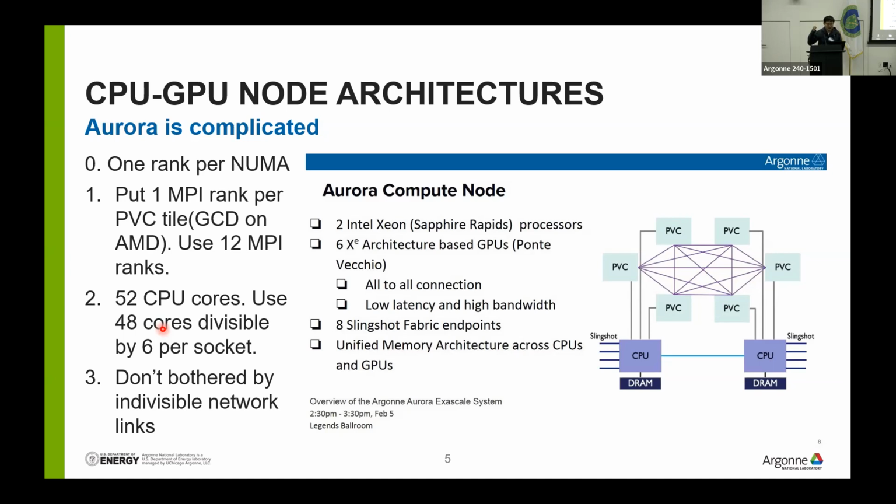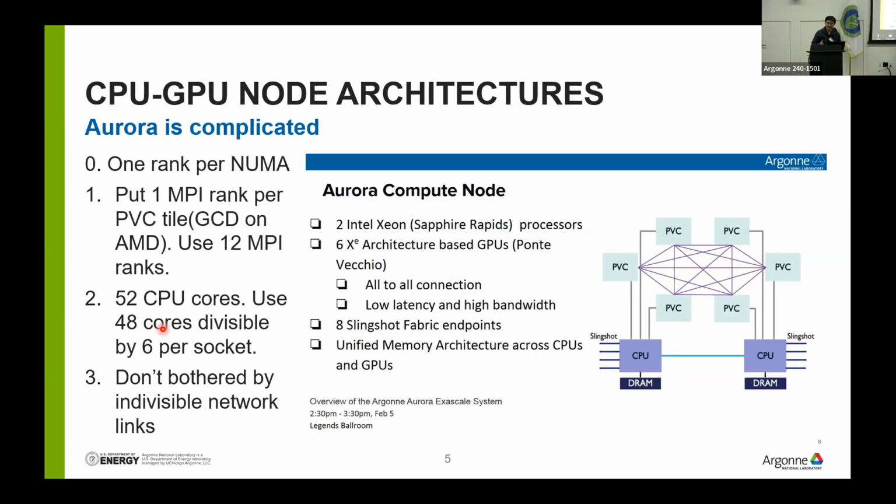On GPUs, because that's the primary compute device, you look at how many GPU devices you have and select the number of MPI ranks accordingly. As I mentioned, a PVC has 2 tiles per GPU, so overall the whole node has 12 tiles. So you should definitely set 12 MPI ranks. It's similar on AMD. It has 2 GCDs per GPU on a Frontier node. So you have 4 GPUs, 8 GCDs, and you should use 8 MPI ranks.